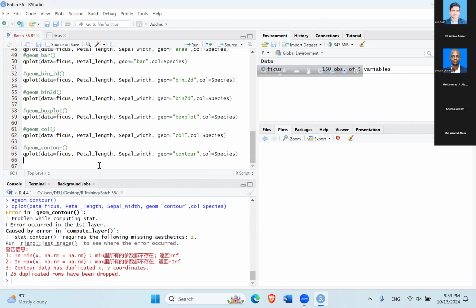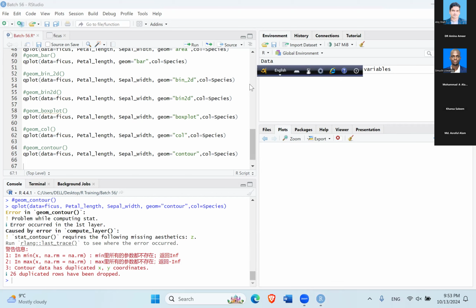So this type of plot is only for a 3D axis. For a 3D axis, you need some other tools, some other packages. So ignore this plot and move to the next plot. When you find any error which is not understandable for you and you are unable to resolve it, ignore this plot and move to the next step, because this data set and the ggplot qplot function is not suitable for all types of plots. When we move to advanced classes, then we will perform 3D plots on this data set.